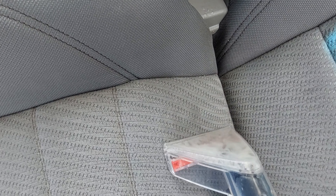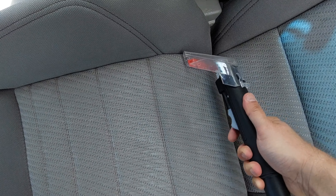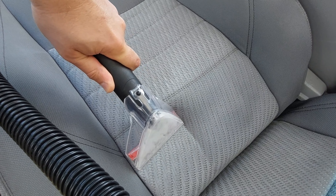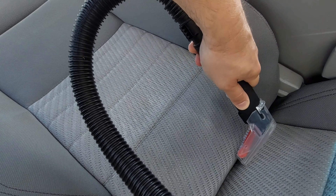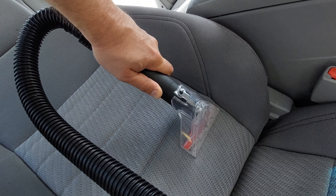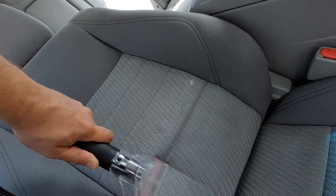That area on the bottom of the back portion of the seat is going to be the last to dry. And generally if it's too wet, you're going to see some residual staining there because the wetness and the water runs downhill — it's going to accumulate there, especially when it dries. But it's fine. Let it dry, and even if there's a leftover stain, you can just get it wet with water and go over it with the machine.